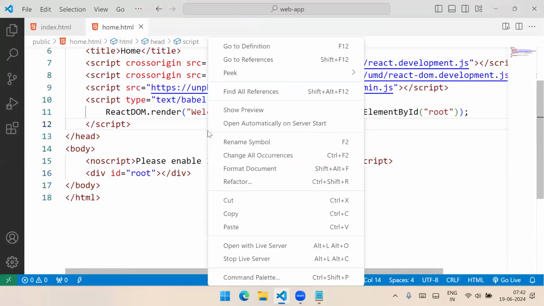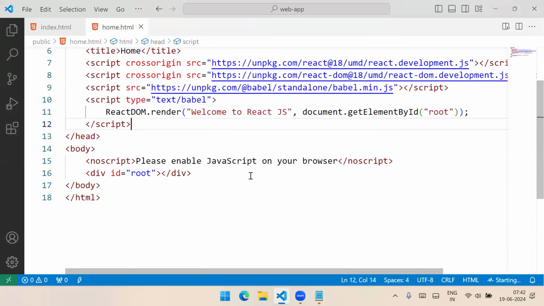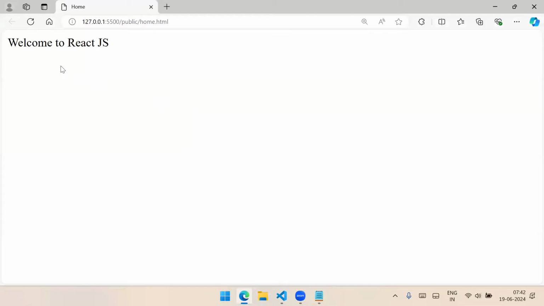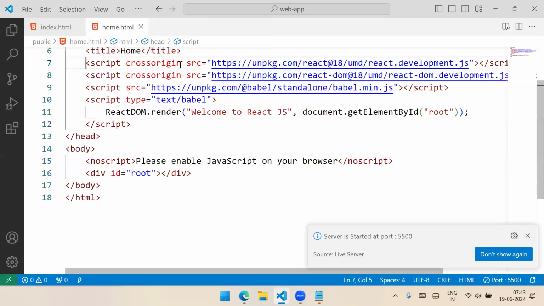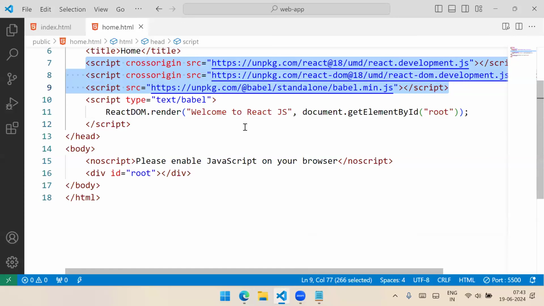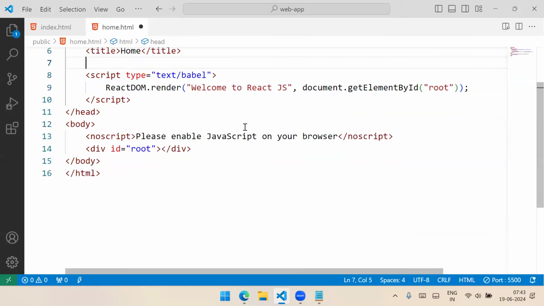I will run this now. The home page is using React. In the home page, we just displayed a message. Now we will remove these three libraries that we copied from CDN. Two libraries you will get from the React official website, not the latest React website but the old one, because the latest version is 18 and the old versions are 17.x. With the new version, the application environment has completely changed. So you delete these libraries. Now you can see that your React application is not working.